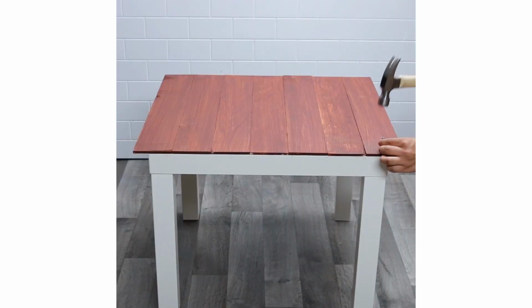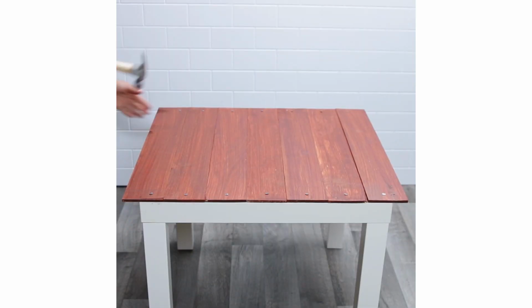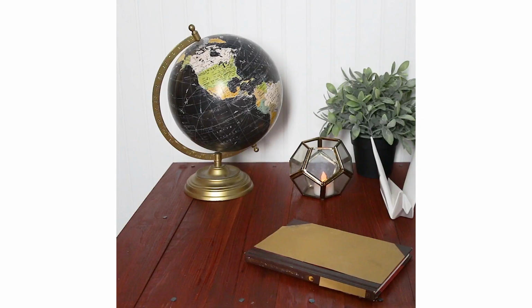The first thing I did was measure out the table, obviously, because I needed to see how many slats I would need for the table. I then sanded down the wooden slats and I stained them. I went ahead and hammered it into the table, inside of the table, so that's what I went with for this table.